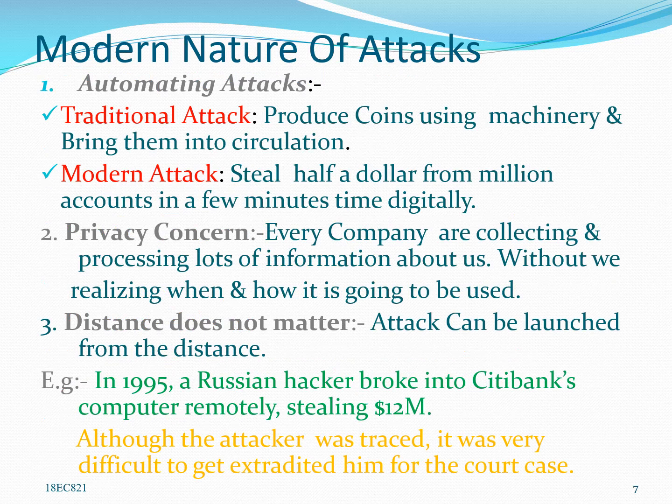Then we'll go to study the modern nature of attacks. In the modern nature of attacks, we will study attacks like automatic attacks and privacy concerns. In the automatic attacks, there will be two types. One is called a traditional attack, the other is called a modern attack. So, what is meant by a traditional attack?